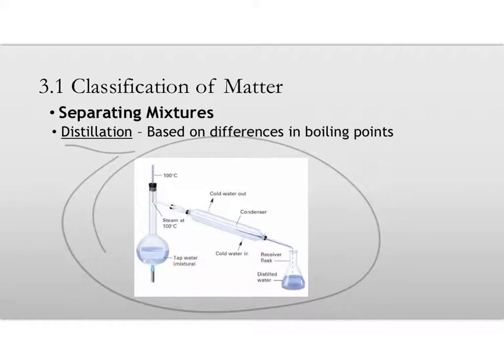Water, if you get it out of your tap, is going to be water, H2O, maybe some table salt, and there's going to be some magnesium, calcium, fluorine atoms in there, and so on and so forth. If you heat it up with a Bunsen burner, the water inside there is going to eventually boil. And we know it boils at 100 degrees Celsius. Once it starts boiling, it will rise up through this tube, hitting the thermometer, which will read 100 degrees Celsius.